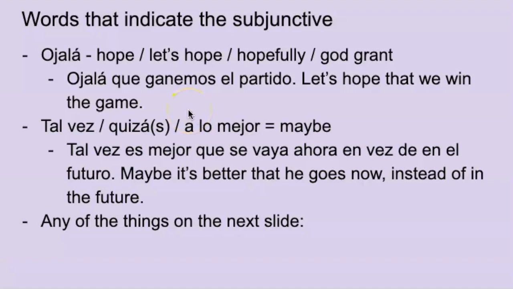So another example of this. Let's hope that I don't lose the game. So ojalá que no, then perder, the verb to lose, pierda el partido. So ojalá que no pierda el partido. I've never even conjugated that, but you get it in your head fast like that. Okay, then tal vez, quizá, or quizás, a lo mejor. All of these mean maybe. Quizás es mejor que se vaya ahora en vez de en el futuro. Maybe it's better that he goes now instead of in the future. That's obviously a wish that he goes now.